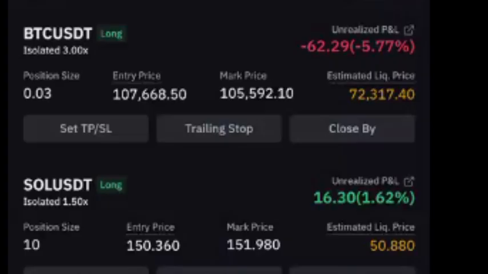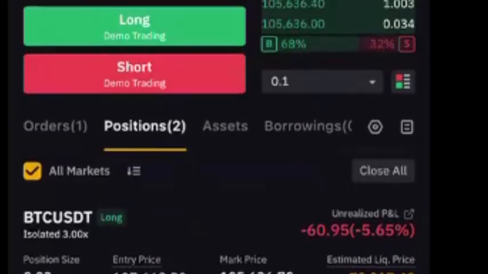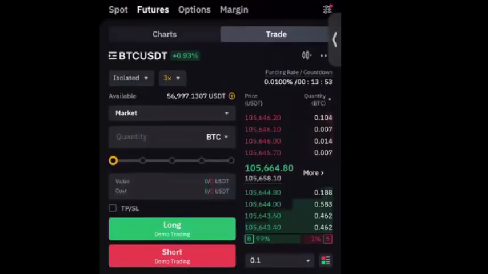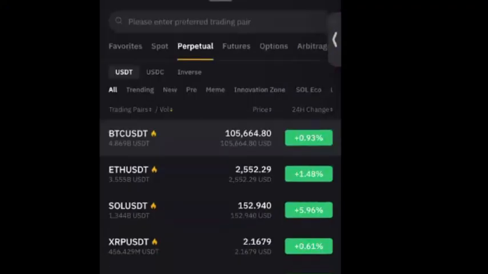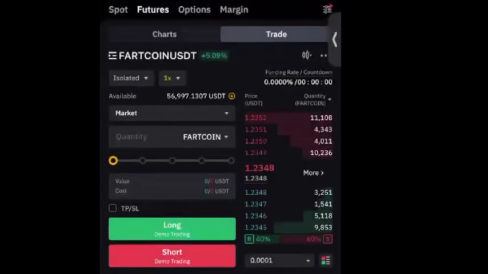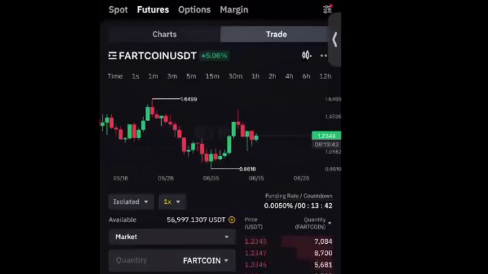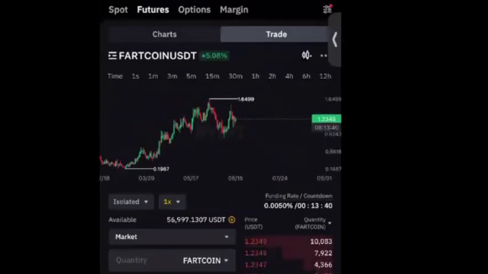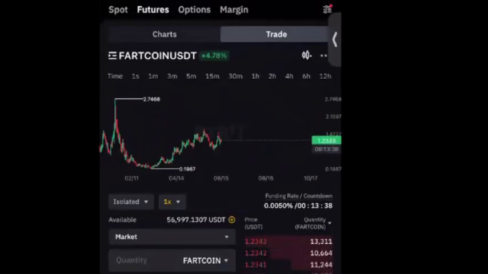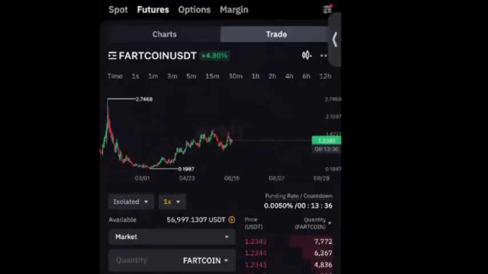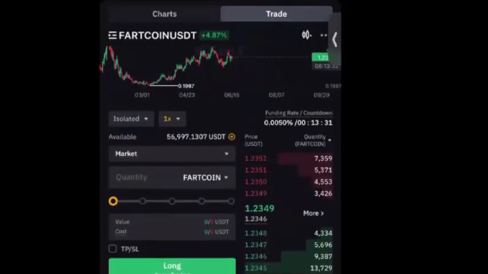For the purpose of this class, I'm going to place a live long trade on an altcoin and show us how it works. So basically, I'm going to click BTC USDT right here. I'm going to search for an altcoin that I feel would go up from some technical analysis. Let me look at the graph of this coin called Fatcoin. This coin is in an uptrend. So for the purpose of this class, I'm going to place a trade in the Fatcoin.